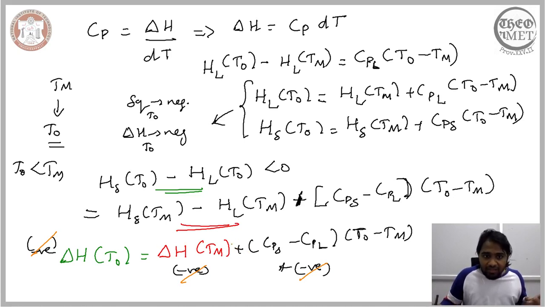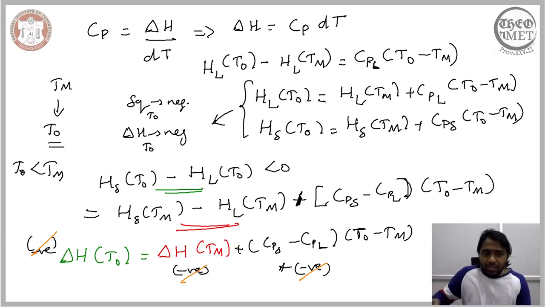So what essentially we have is, if this term is negative, we can get rid of all the negative terms and we will be dealing with just the positive terms. When we consider just the positive terms associated with enthalpies and this additional term, in order for the enthalpy at higher temperature to be equal to the enthalpy at lower temperature, we need to add some other terms to it. So that means enthalpy at lower temperature is greater than the enthalpy at higher temperature. That is what we see when we reduce the temperature from T1, Tm to T0.